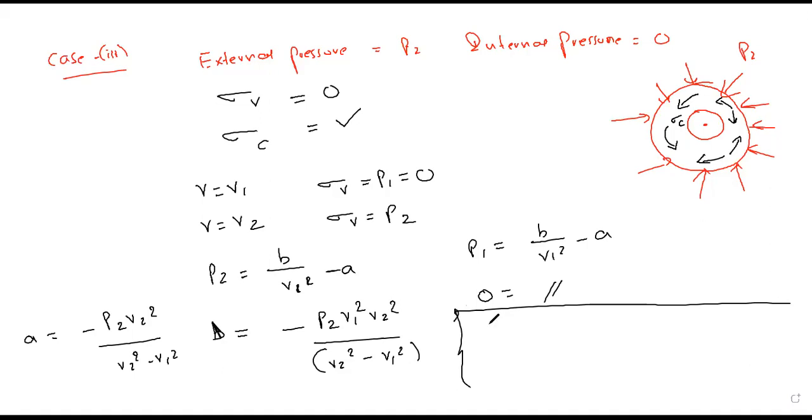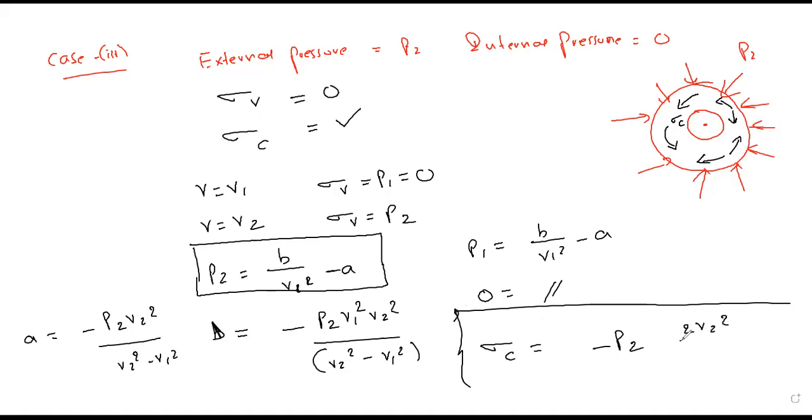And that maximum circumferential stress at radius R1 will be sigma C. By substituting A, B values in the above formula for evaluating your circumferential stress, we get minus P2 into 2R2 square by R2 square minus R1 square. Okay, so this circumferential stress only develops when your cylinder is subjected to external pressure alone. Okay, so that is how we have to know.